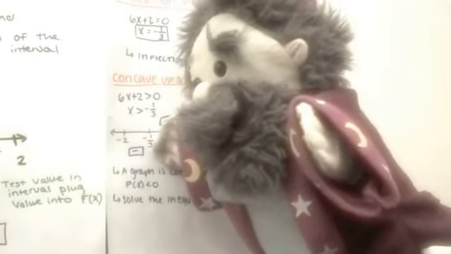Now, to find concave up, we have to take the second derivative, and for it to be concave up, we have to make sure that it's greater than 0. So we found that x is greater than negative 1/3. The next step is to plot it on a graph. So on this graph, we have the interval from negative 2 to 2, and we have negative 1/3. So from this, we know that from negative 1/3 onward, it's positive, but then that means that the rest of it is negative.